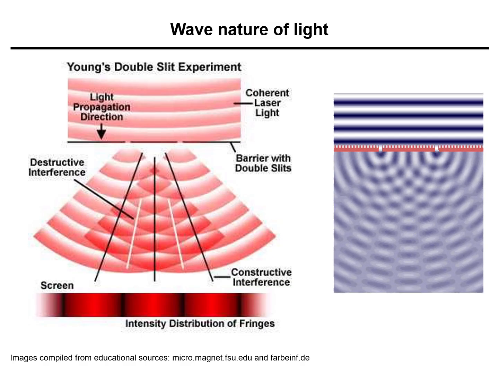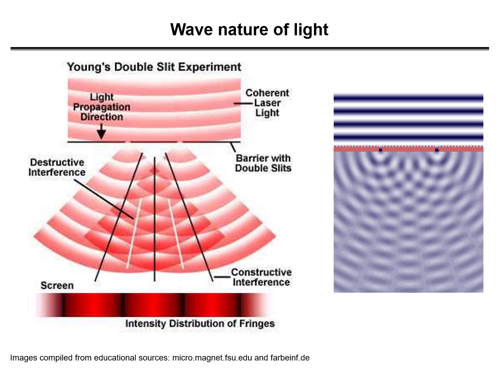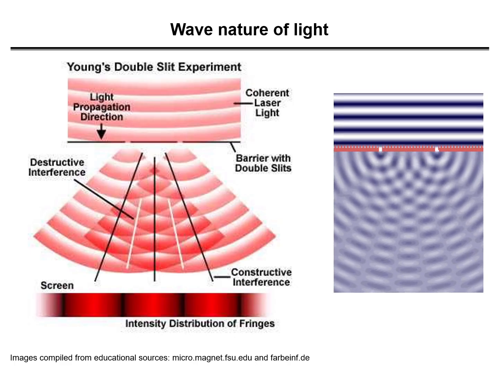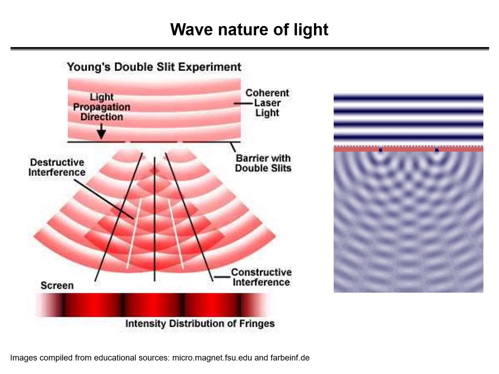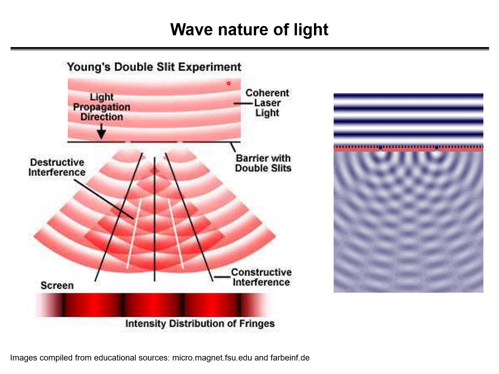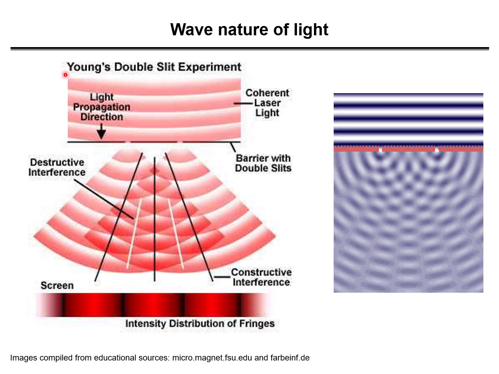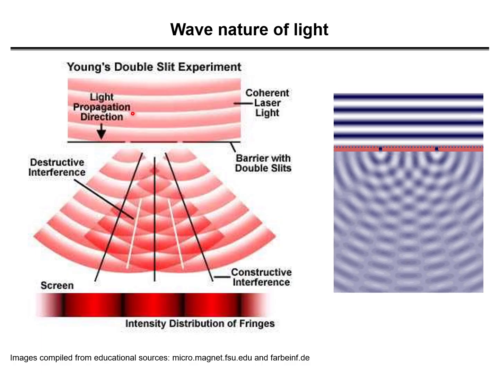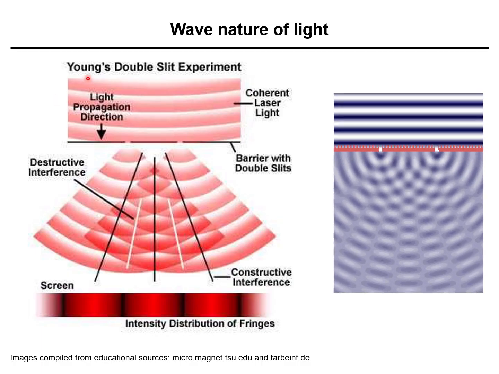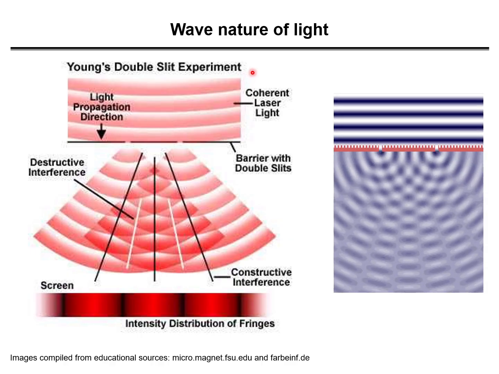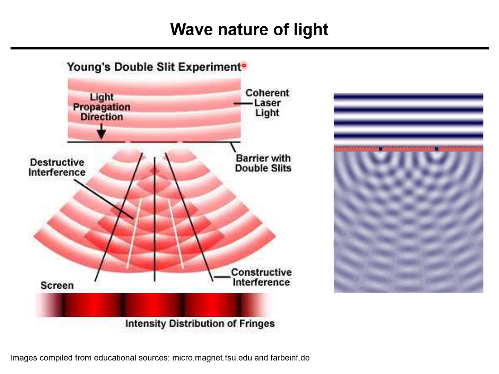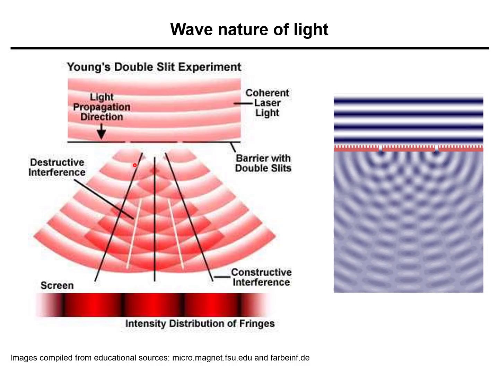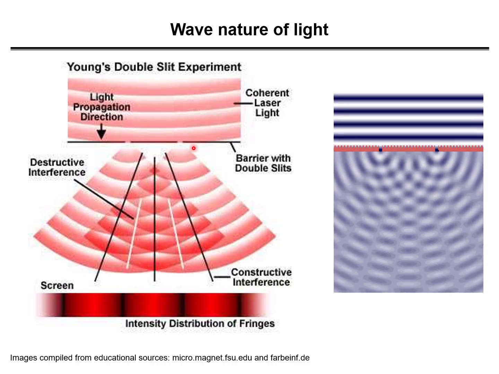All right, so the wave nature of light, the way they justify saying that light has a wave nature, is if you have a planar wave coming in. So if we're looking at this picture, just imagine that the white lines are the crests, and these red areas correspond to the troughs. And so we have a whole bunch of waves coming in like this. They hit the barrier. There's only 2 very small openings.